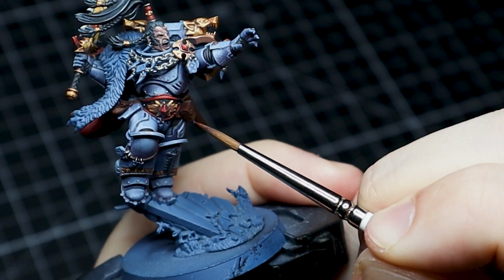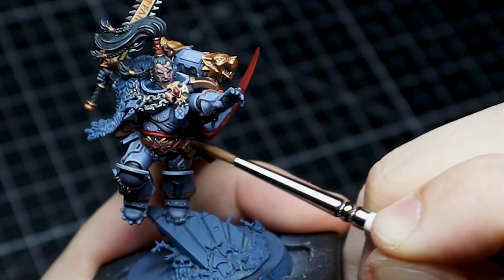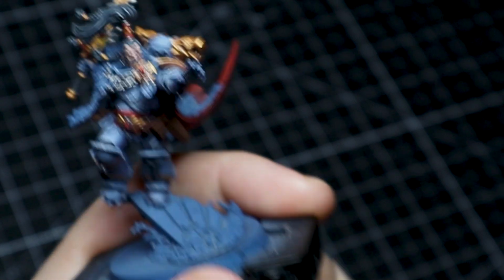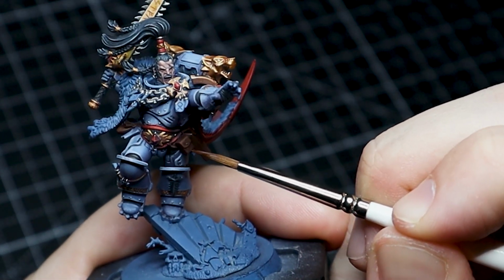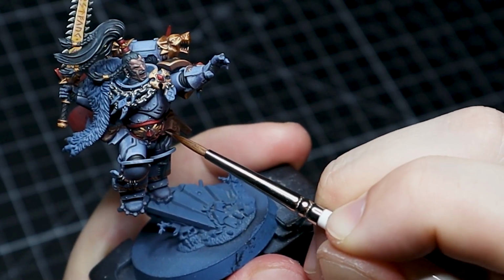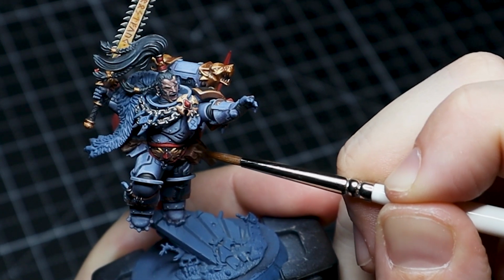We're gonna start with our mahogany brown, and then we're gonna come into our brown leather by Scale 75, and we're gonna come back and roughly cover probably 80 to 85% of what we've already covered in. And we're gonna do this in two separate layers and shrinking it down to maybe 70%, 65% on the second go around. We then build up into our walnut, and this is just pure walnut. We're not mixing these in. We're going straight from one color to the next.